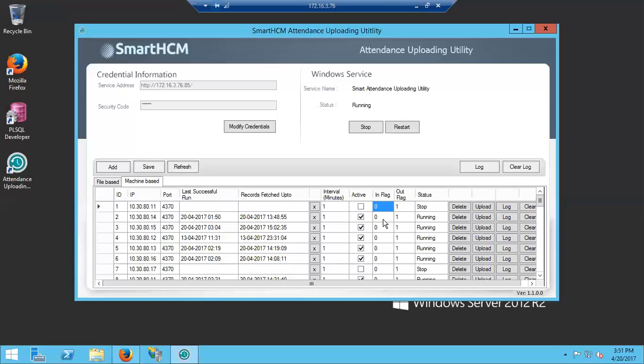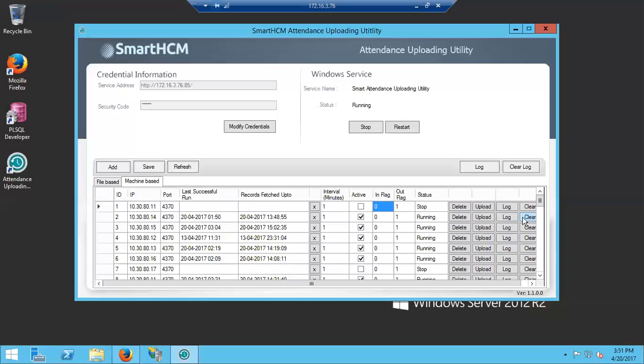So the physical machines can give different flags, and if we fetch, we will only fetch the 0 and 1 flags records here. 0 we consider for in and 1 for out. And all others we also mark as in. And this setting can also be changed in the machine.